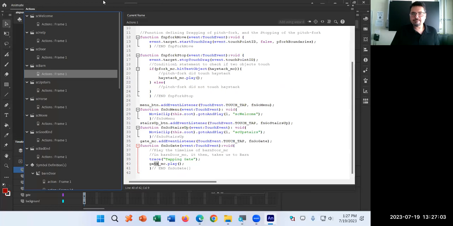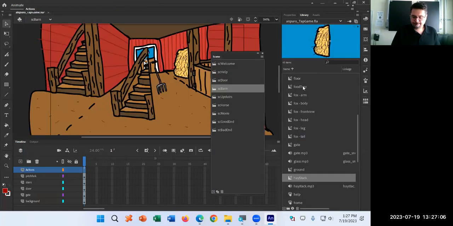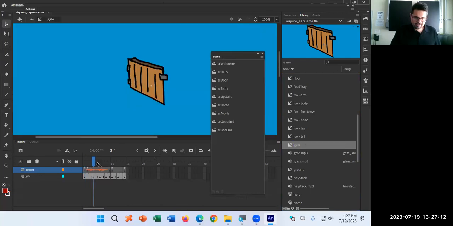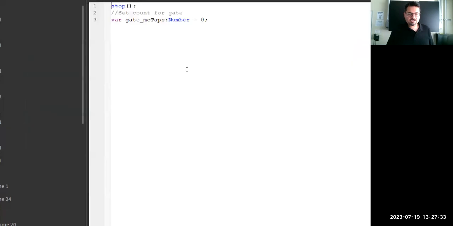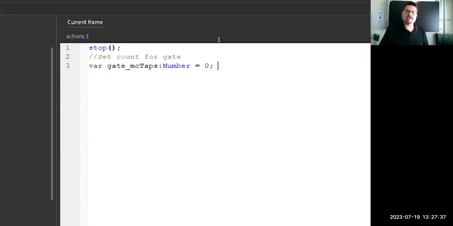So the gate itself has these animations of wiggling with some creaking sound. The code, when we get to the scene, don't animate the gate wiggling, stop it here. Then we're going to keep track of how many times you have tried to open the door. The code here is saying 0. We haven't tried to open the door yet. This is known as a variable. It keeps track of data. So we've interacted with the door 0 times.